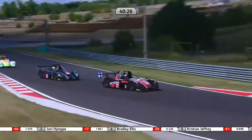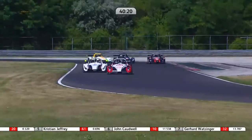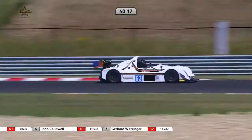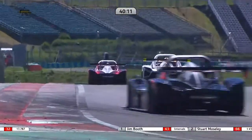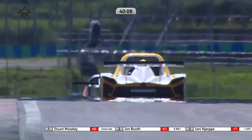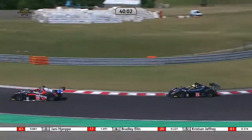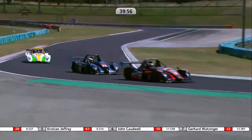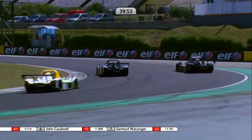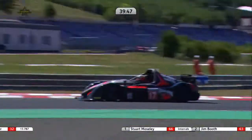For sure, and ultimately Mosley and Ellis are guys who are making their living at this sport, so Yanni is really driving well to be able to compete with these guys. But we've seen Mosley there, he's past Booth, he's managed to make a jump there to get past him, so it's all starting to work out for the Caldwell and Mosley car. Oh, more slipping and sliding behind, and we did wonder at the very start of the race, was Yanni pushing too hard for those tyres too early? Because he's off the circuit a lot at the moment, so he's going to have to watch himself for track limits. Wide again, so Ellis is past now, but we know how fast Yanni's engine is down the straight, so let's see how he gets on this run.